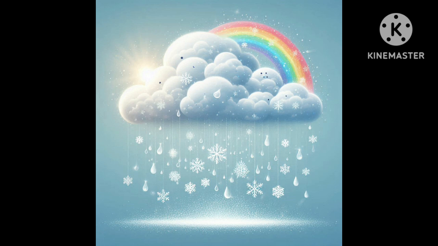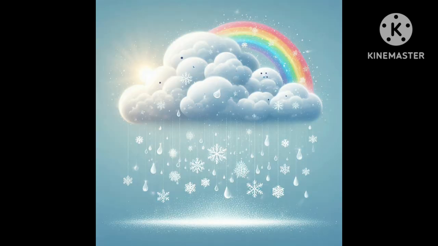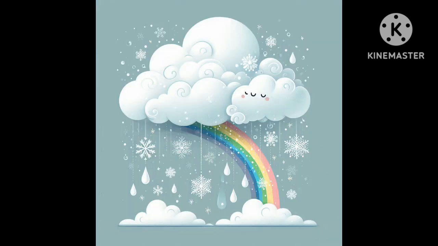Clouds are heavy. Clouds may look light and fluffy, but did you know they can weigh as much as 1,000,000 pounds? That's like 100 elephants floating in the sky. Rain travels fast. When rain falls, it doesn't just float down, it can fall as fast as 22 miles per hour. That's faster than a car driving in the city. Your water too. Our bodies are made of about 60% water. That means we're like walking water balloons in a way.